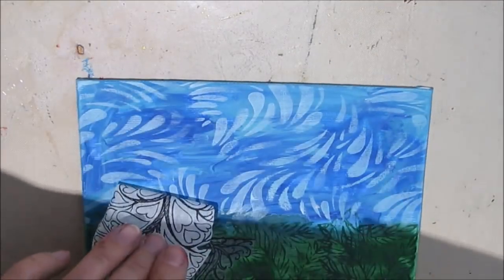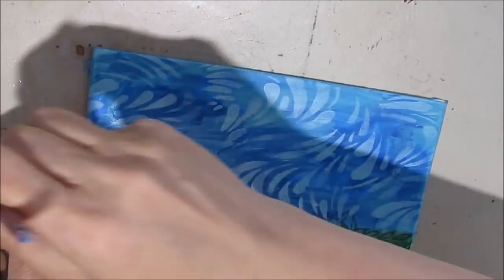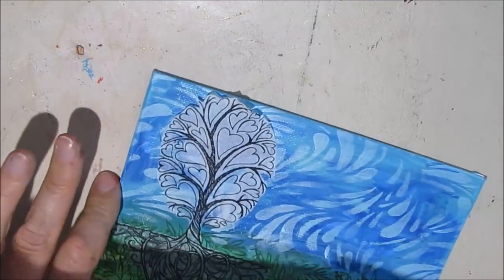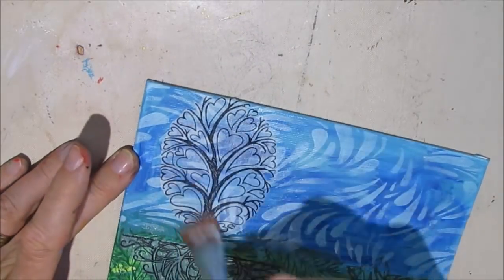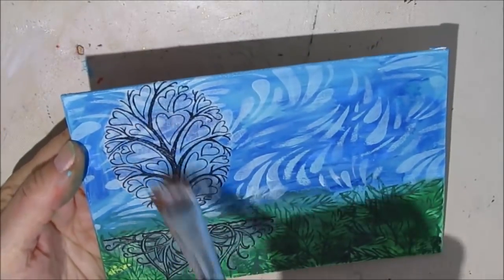One thing that I did discover, that when you put the napkin down, if something happens and part of it later gets removed, and I've had that happen, if you just kind of dampen it, wet it a little bit, you are able to rub it off the background. Now that's only if your background is just 100% acrylic.